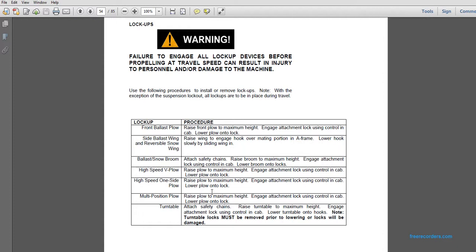Multi-position plow. Raise the plow to the maximum height. Engage the attachment lock using the control in the cab. Lower the plow onto the lock.